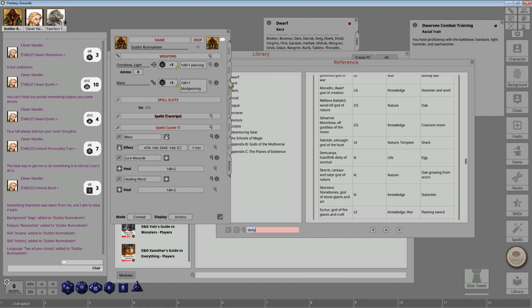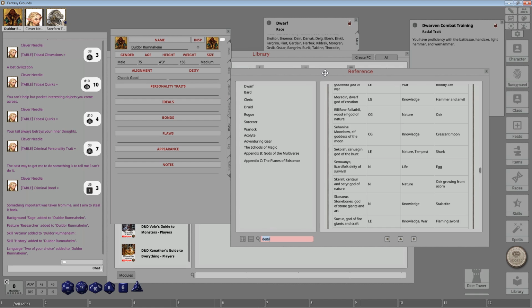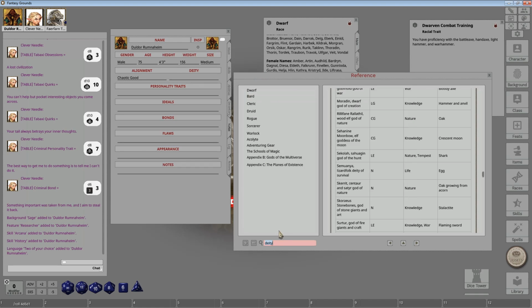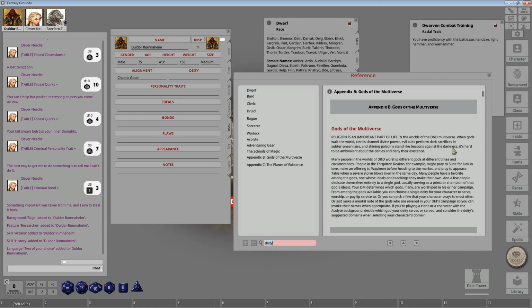The other thing that I wanted to point out is under the notes field, there is a deity tab. And in order to get to that, you need to go and open up the reference manual for the player's handbook again, expand out the list, and then search for deity. And what that will do is that will bring up this option here, Gods of the Multiverse. And there's a massive list of gods here that you can choose from. Generally, you want to try to line up a domain with the domain your cleric has chosen.